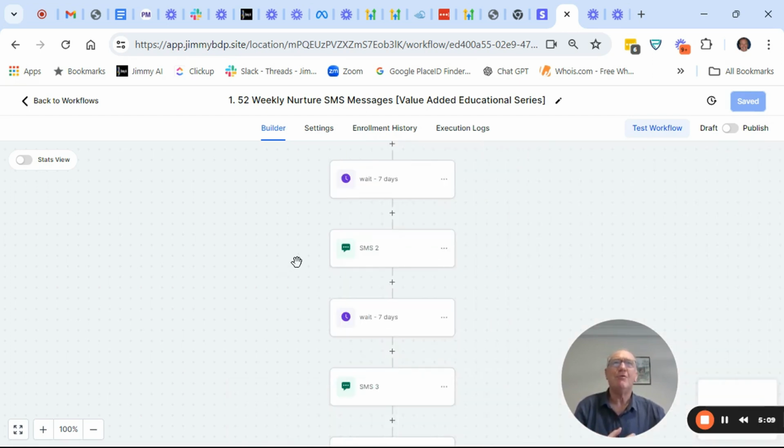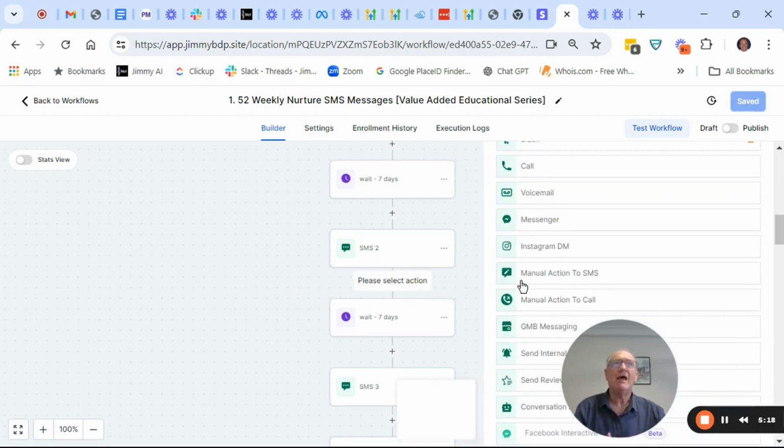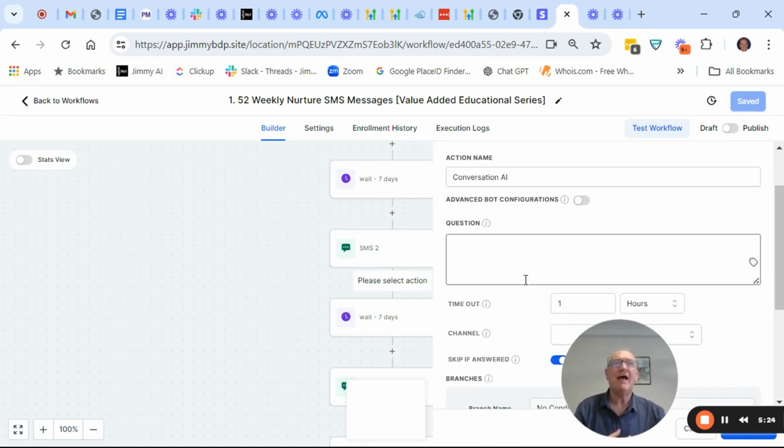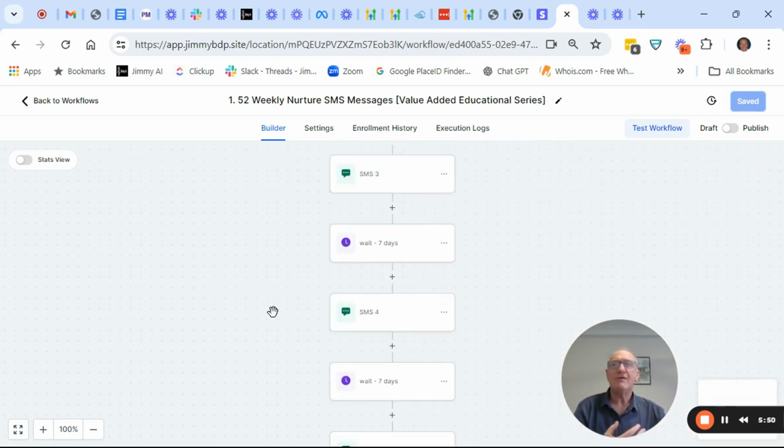So that's a really simple idea of how if-else can work, but there are all sorts of different scenarios and different things we can add in. We can even have the AI have a conversation in here as well. So we might ask a question and then have the AI follow up with further questions and make an offer to them to buy a product or book a time in our diary, or whatever our next step is in our process. So again, fully automated, and the whole process just runs in the background, moves them along in that pipeline, depending on where they are, what stage and what actions they've taken. So that's a really simple one.